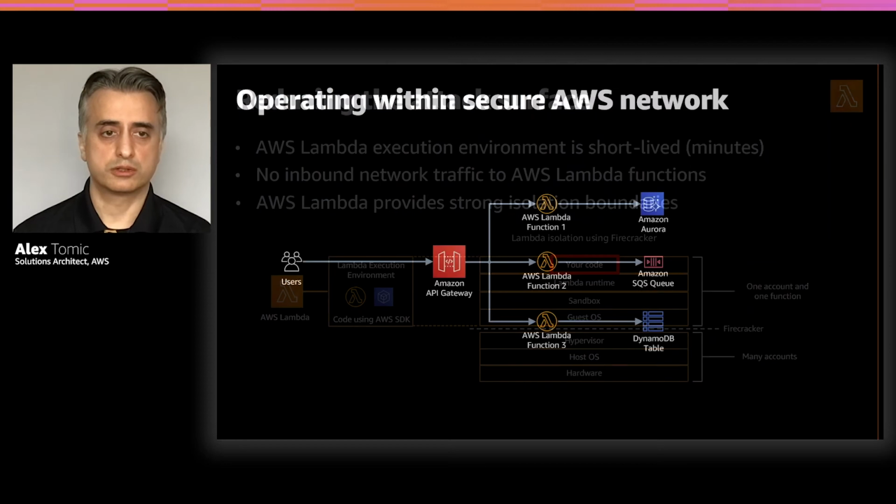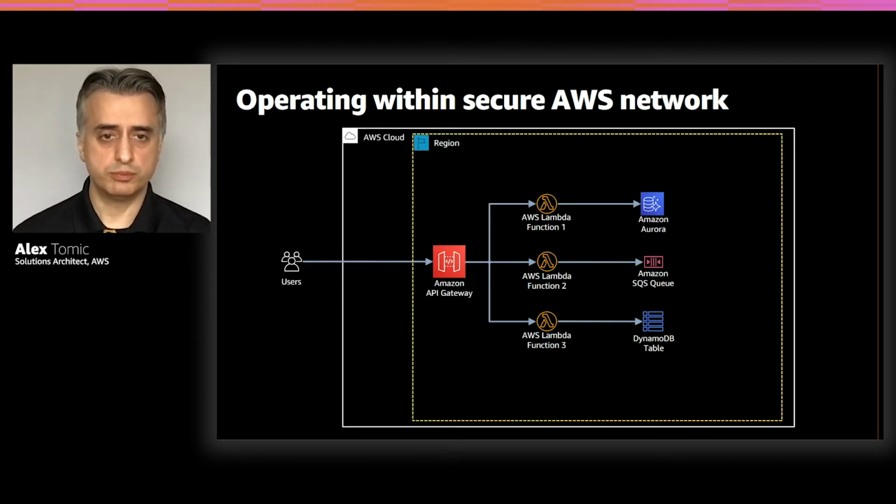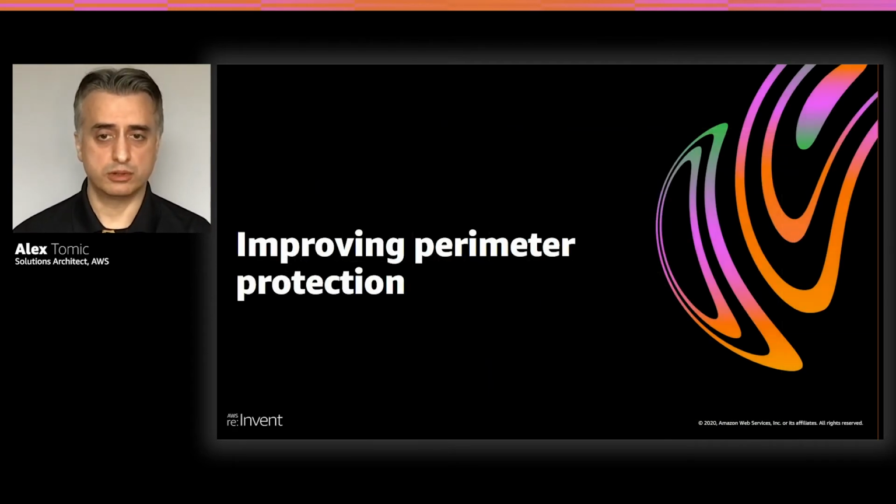So going back to our serverless architecture, you can know that just by deploying this application in AWS, you benefit from network architecture that was built to meet the requirements of the most security-sensitive organizations in the world. Those standard controls that are part of serverless architecture are great, but what if your organization had very specific requirements for how your users can reach your application? Well, that's what the next section starts to talk about.